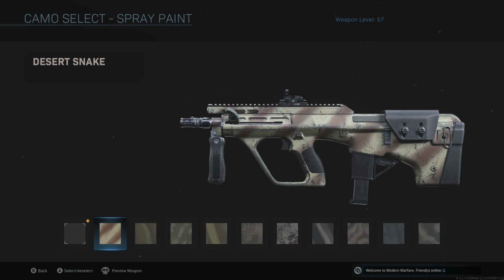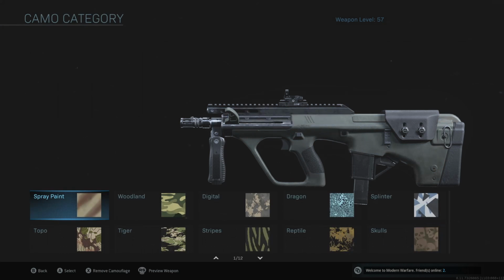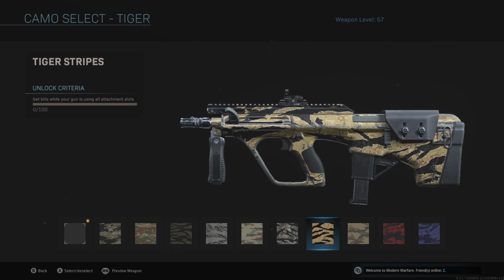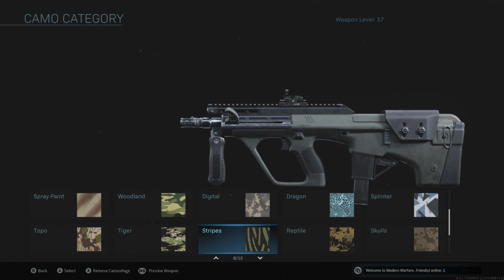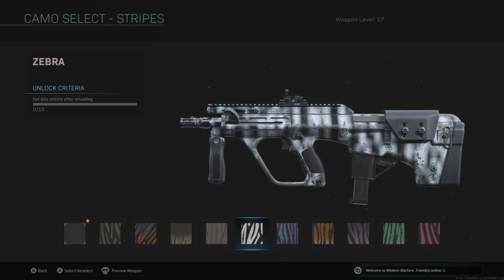Okay, so we've completed all of our 500 kills for this weapon. Our Tiger, which was the kills with all the attachments, we got that one done as well. So we're looking good there. Red Tiger and Blue Tiger look really good on this gun. Stripes, which is our quickly reloading kills. We have completed that.